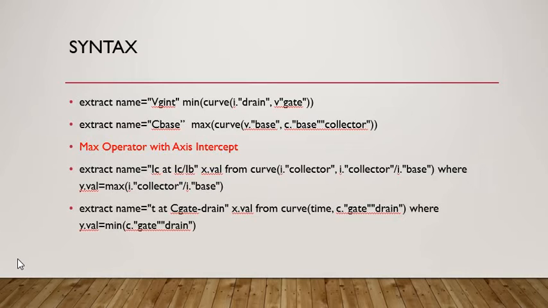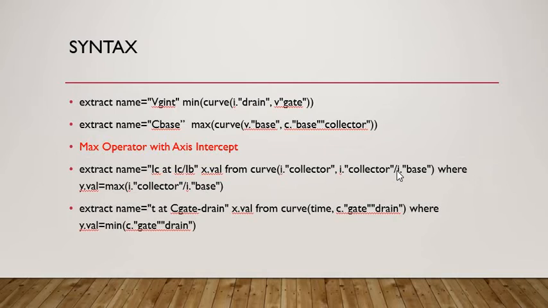You can utilize this in your work, for example for beta. You want to draw beta, and what is the maximum beta for some particular value, you can get it from here. See, it is a curve between IC and IC by IB, or you can say beta, you know that in a BJT. So you are getting it from the curve I collector and I collector divided by I base. So you can see that this is a division manipulation.